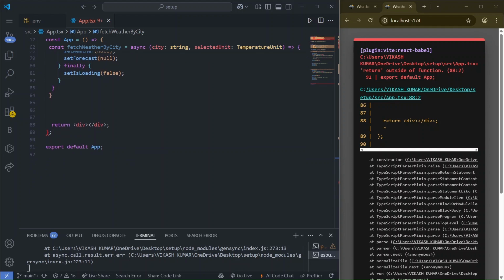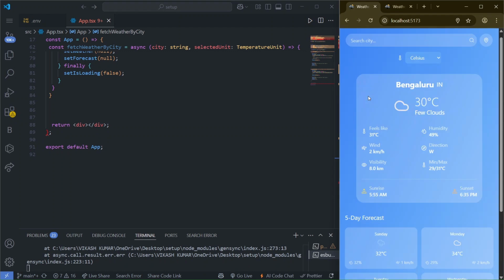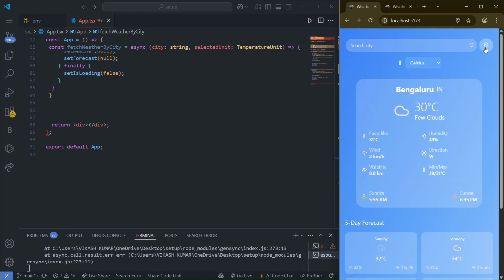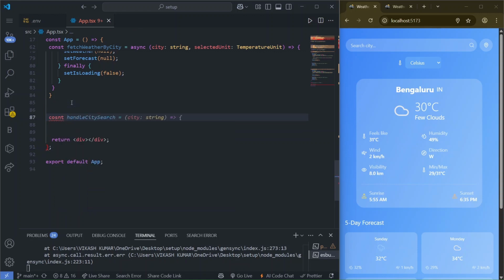Then when we click on this icon, how is it fetching our location, right? So to get that, we create another function, const handle location, and here we will create an arrow function.